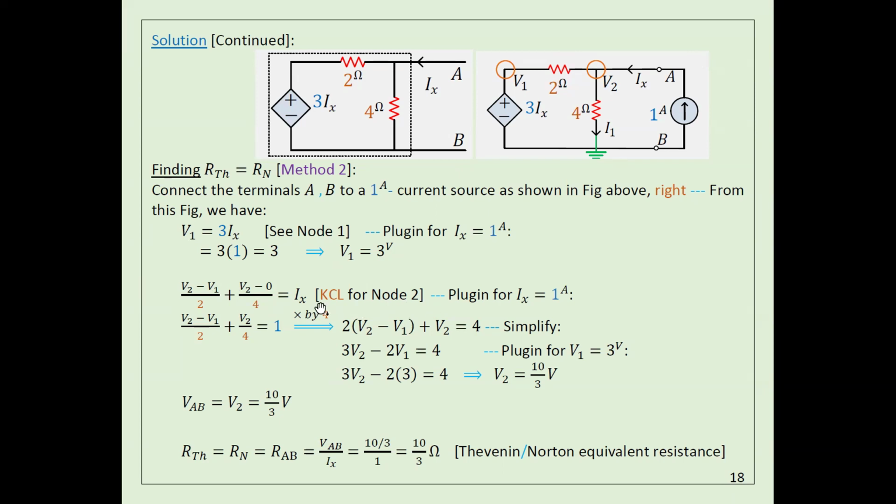I think that's what I did. Look here. Kirchhoff's current law, input here Ix. This one here is V2 minus 0 divided by 4. The only unknown I have is V2. That's what I want to find. The current here is actually V2 minus V1 divided by 2. But V1 you can get directly, because this is 0, this is 3. So here V1 is 3. Now we have an equation that has only one unknown, which is V2. Once you find it, divide it by the current, and then you get the resistance.